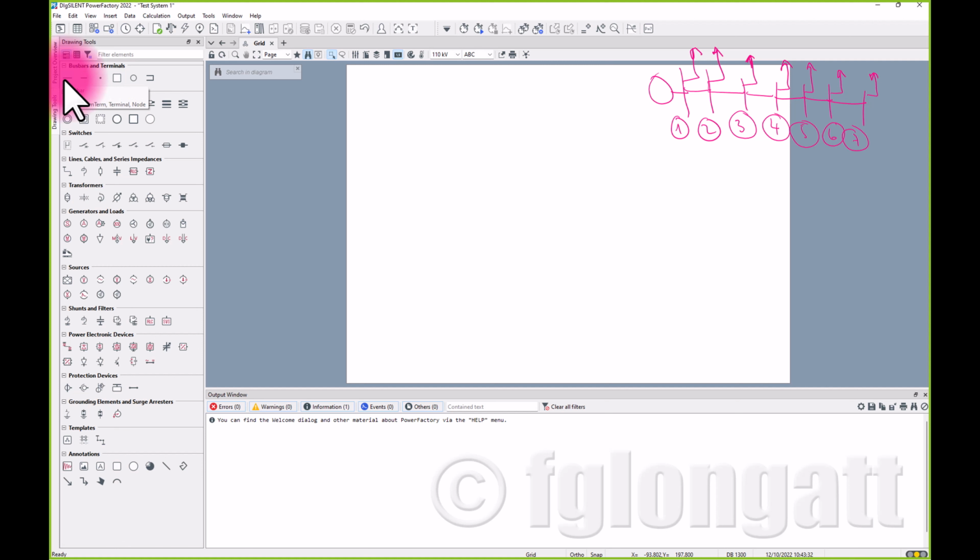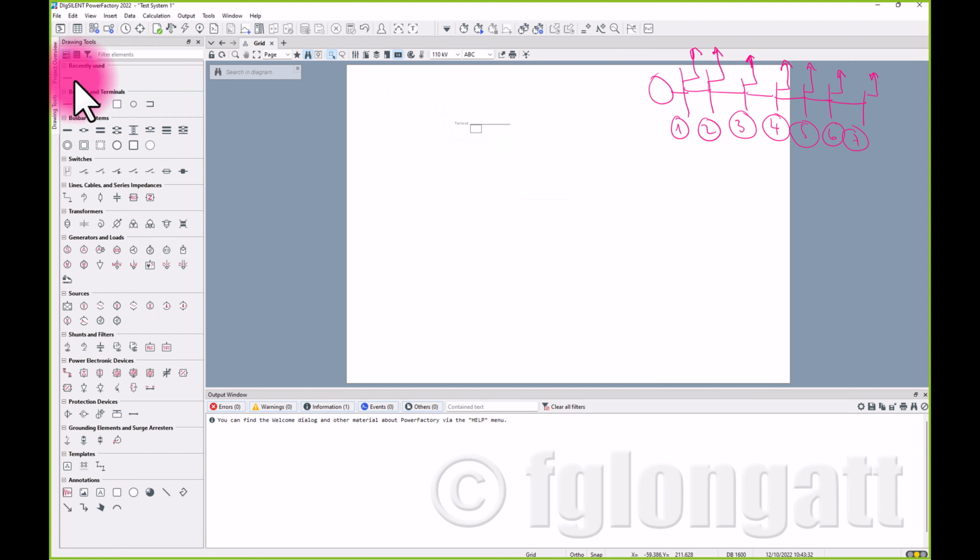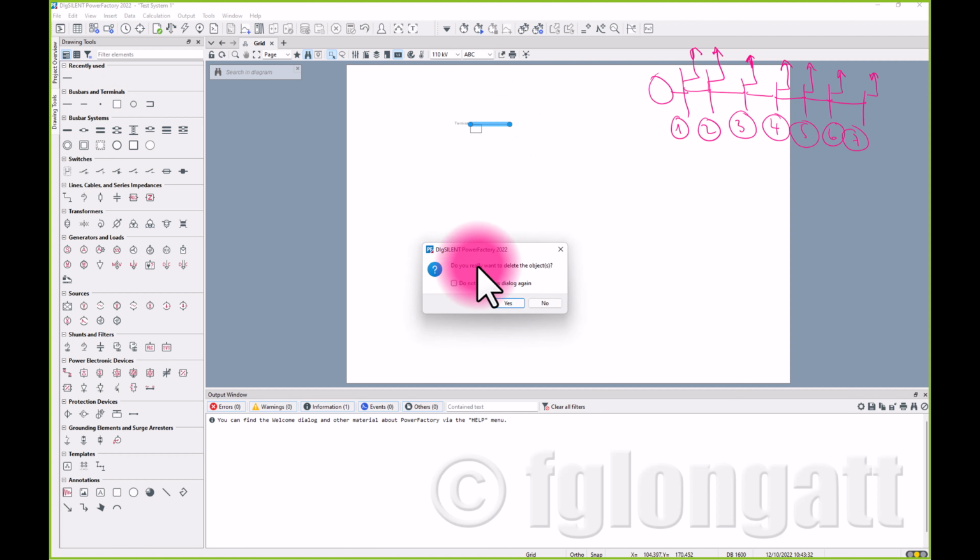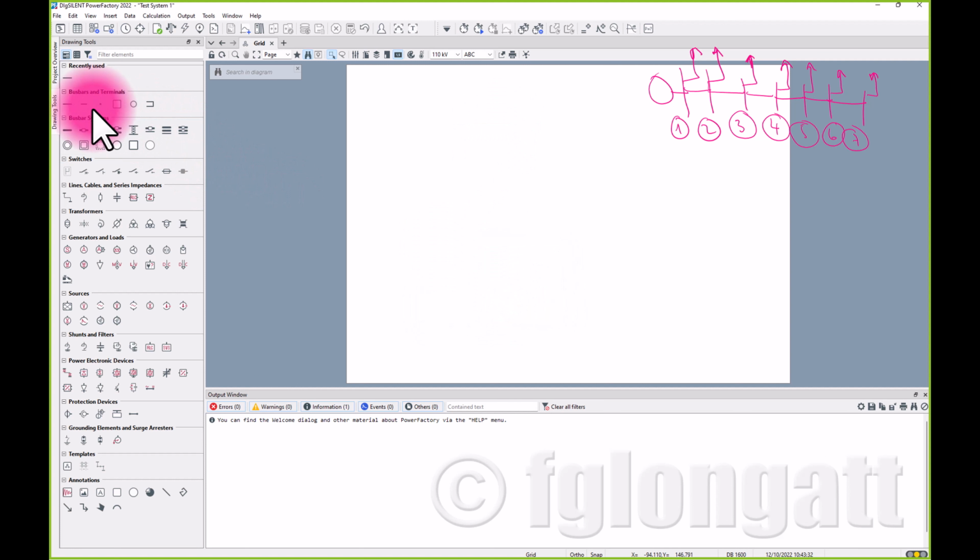Because this class is short and simple, use the bus bar that you can see over here, called terminal. I will show you again, in slow motion. You just click.